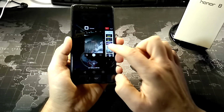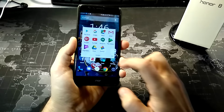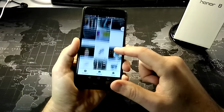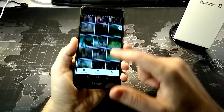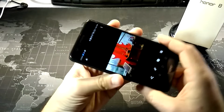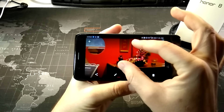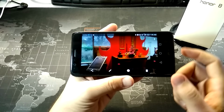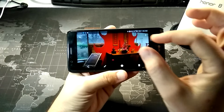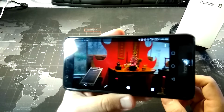I'm going to go out of that camera real quick, and oh shoot, I had it up earlier. So what I'm going to do is I'm going to go into Google Photos. I'm going to just slide through some of my photos real quick. So the camera quality is definitely very good, but I did want to mention one thing that maybe would be just a slight negative. So here's an example real quick. This is a picture of a display in an art gallery, and this is a dark red. And notice that in trying to brighten it up, it kind of made it a pretty bright red.